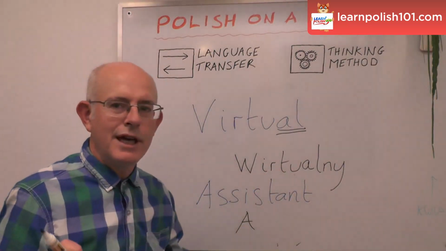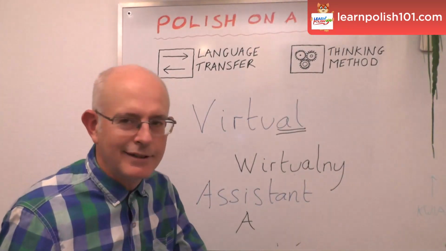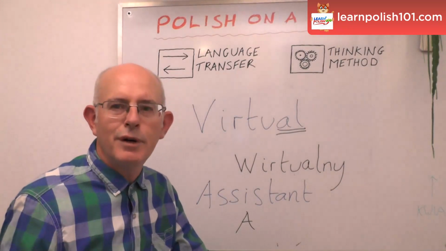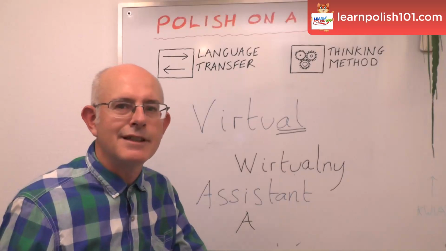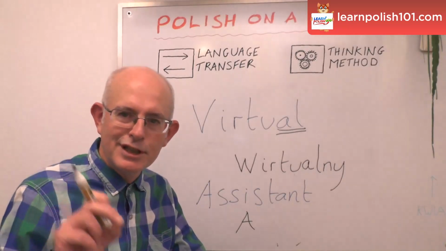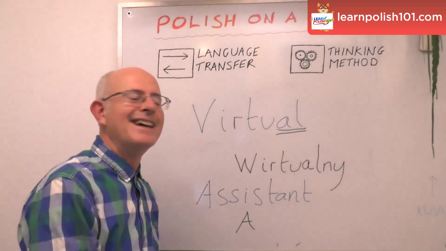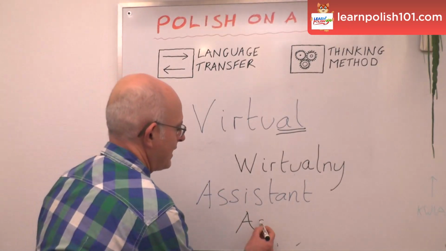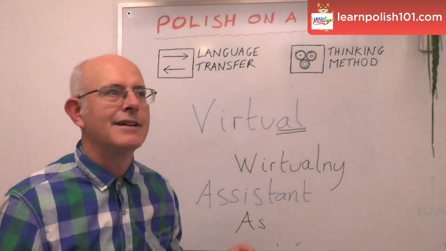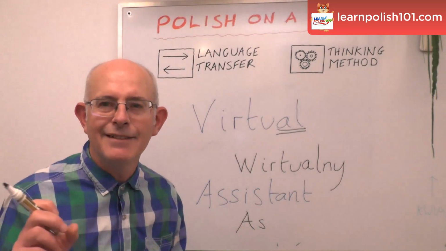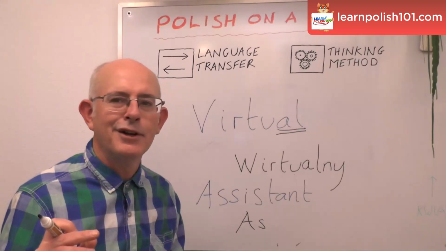Now, one of the things to know is that in Polish we don't have double S's and double letters. I mean, it's very, very rare in Poland to find a word that has a double letter, and if it does, then you're supposed to pronounce both of them separately. So we would need to say assistant, like that. So we just have one S. Okay, now how do we say assistant? We say asir. Asir is not ski, not assistant. We don't say assistant unless we're of Italian origin.